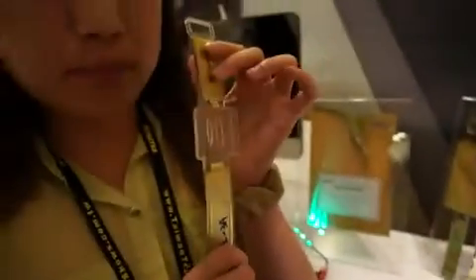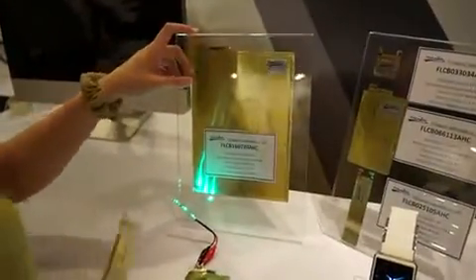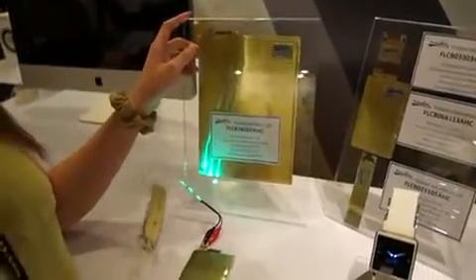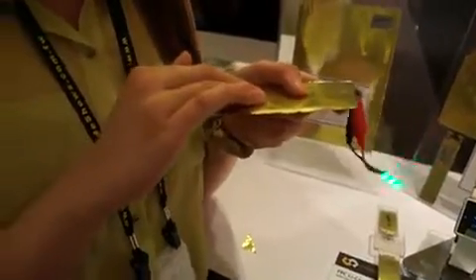The amount of milliamp hours in this setup is actually just about 300 milliamp hours. And a sheet that's about this size contains about 1050 milliamp hours. What they do is take layers of the battery and stack them on top of each other to give more power to the device.